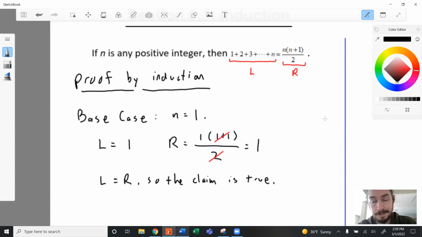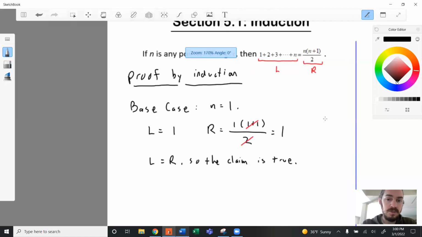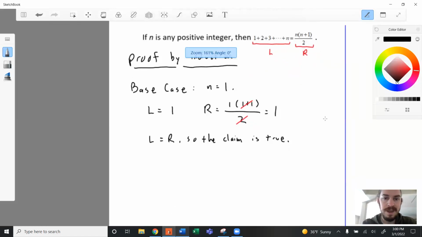Now we're not done. But at this point, you may be thinking to yourself, hang on a second, Tristan, you taught me that if you're trying to prove something which is universally quantified, proving that it's true for any particular value is not sufficient. You can't just do some examples and say, hey, look, it's true, because that doesn't prove it for all. Well, that's correct, but that's not all we're going to do here. There's more to this than just a base case.